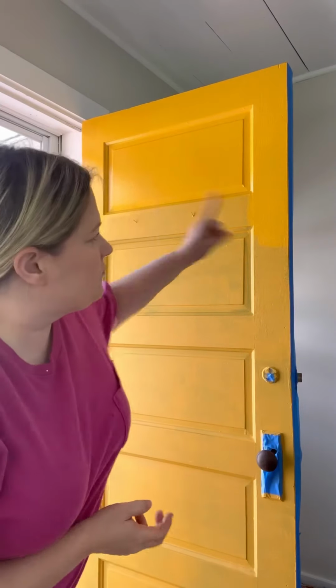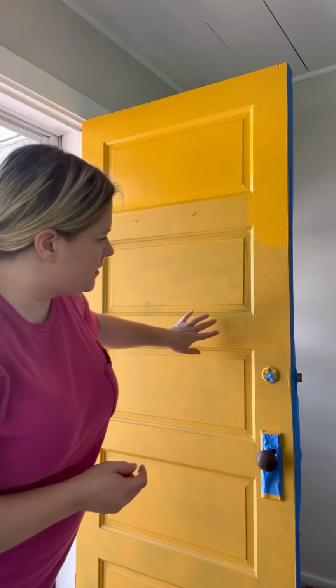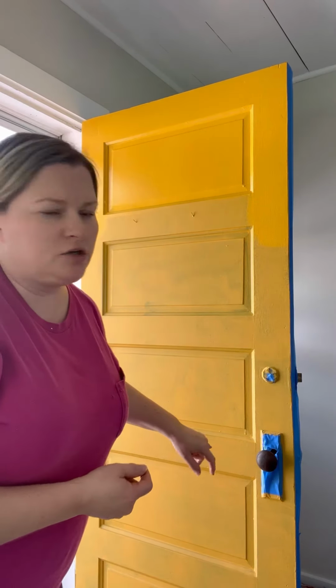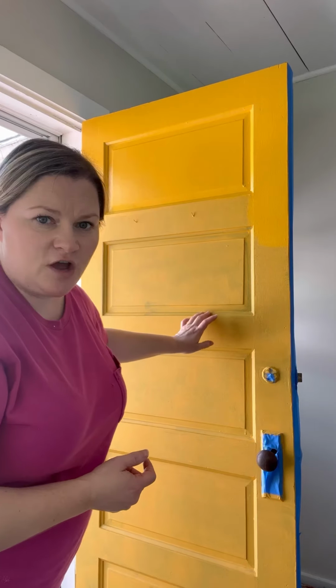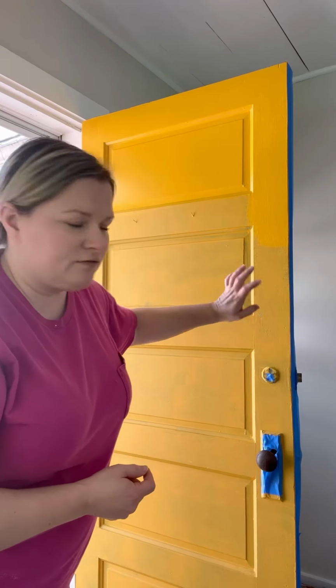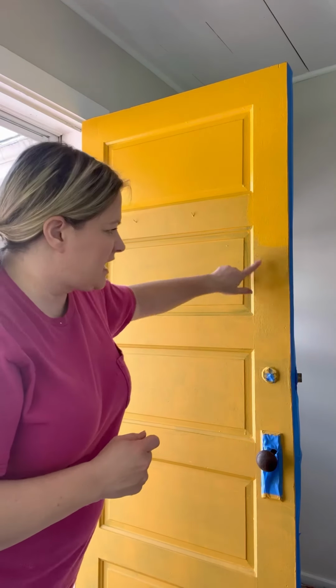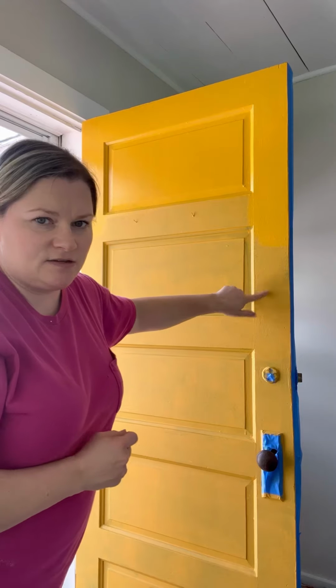So I just jumped on here. I want to show you guys. This is the first coat here of the Colonel Mustard Dixie Belle chalk paint on this door. It was periwinkle blue. This is the first coat, and as you can see, you can still see the blue behind it. It's really more from the roller, how a roller's texture is. It kind of leaves it looking like that. So that's the first coat.